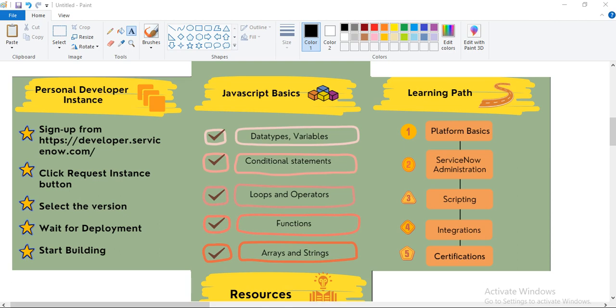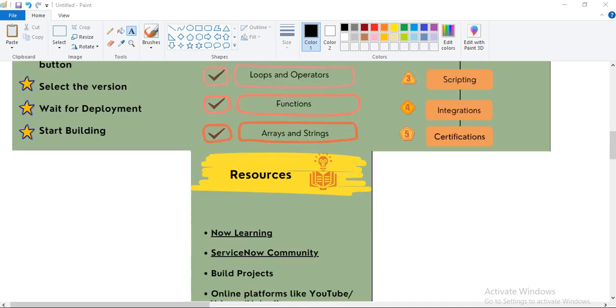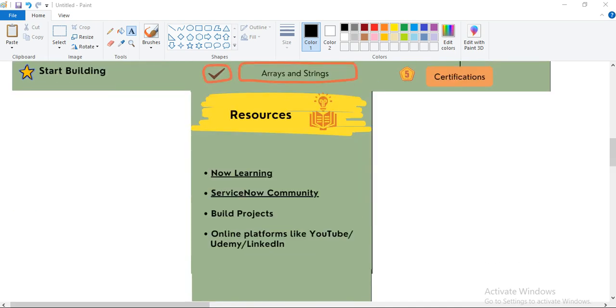You can do the CSA certification. That is very easy to get, a basic criterion for the job. Okay, once you do the CSA certification of ServiceNow, it is very good, because you have a full basic understanding of the whole ServiceNow instance. So you are now eligible for a quick job, and it is very easy for you to do things.